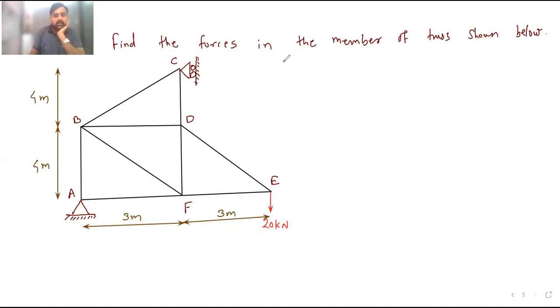So the first thing is that we should show the support. Here at point A, hinge support is there. So there are two supports: vertical support at point A, horizontal support at point A, VA and HA. And at point C, roller is given, but the roller is resting on a vertical surface. So the reaction of the roller is always perpendicular to the surface. If the surface is vertical, then you will get the reaction in this way. This is the reaction RC. So the vertical reaction at point A, VA, horizontal reaction at point A, HA.